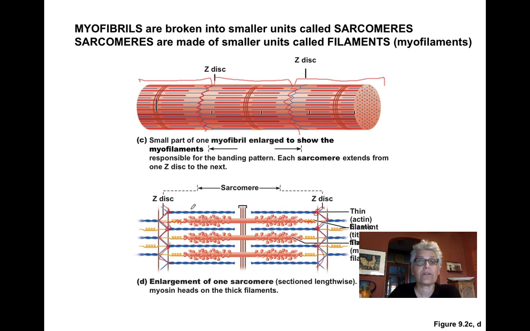So if we look at a sarcomere, we can see that there's a thin filament around a thick filament, a thin filament around a thick filament. Here's this thin filament and this one around this thick filament. And we can see that kind of the way it looks in here, thick filaments surrounded by thin filaments. But this is in 3D up here, and this is in 2D down here. So this is one sarcomere, one part of a myofibril.